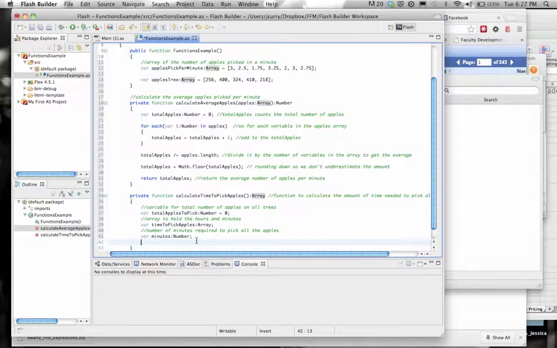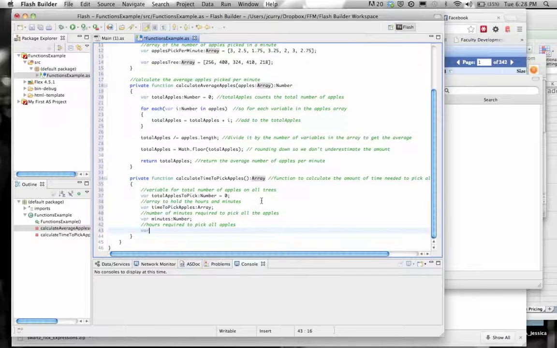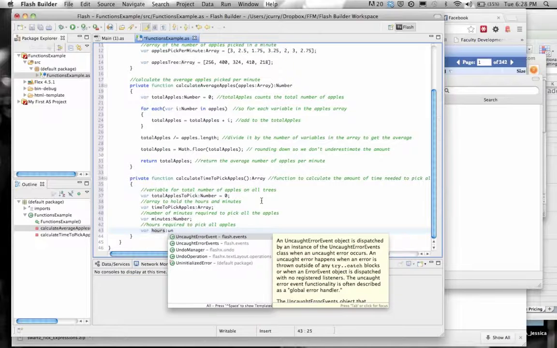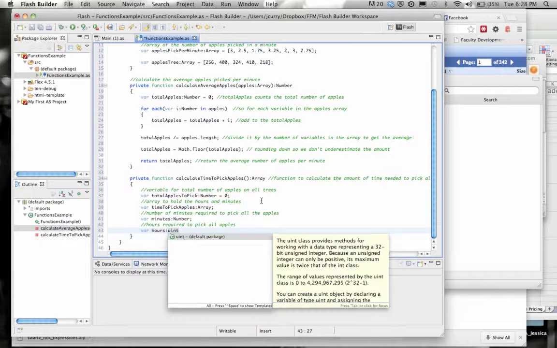Next one is for the number of hours required to pick all the apples. So we're going to be figuring our hours and our minutes. This one I'm going to call hours, and it's going to be an unsigned integer.